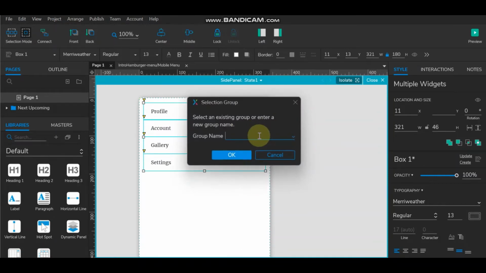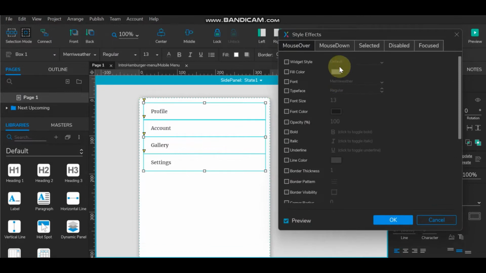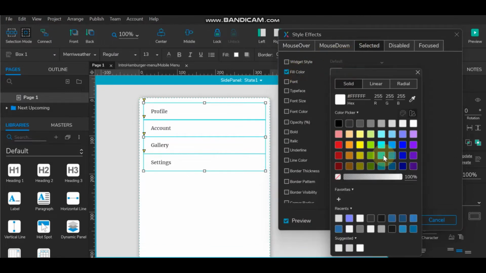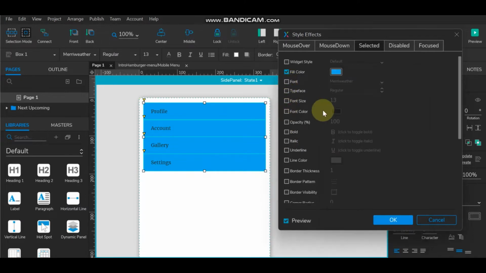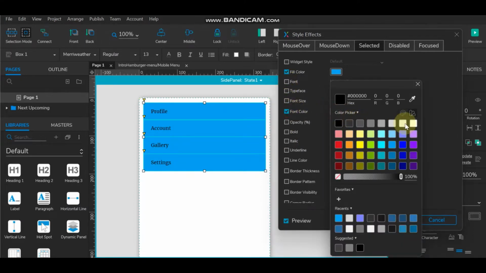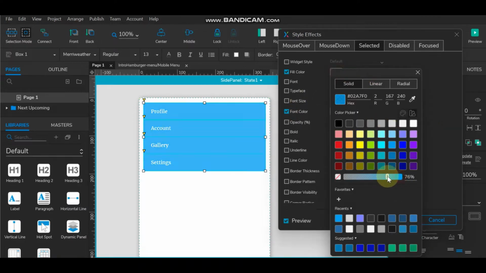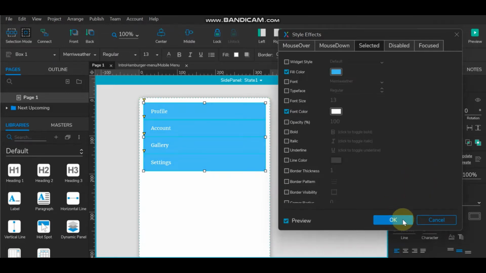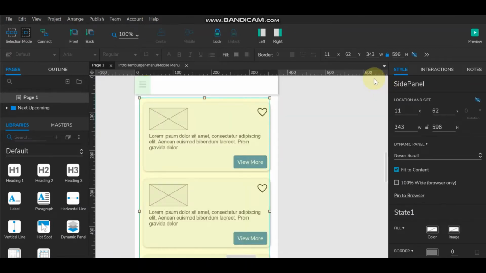So this is a side panel, we can say like list menu, and then again right click style effect. While it is selected, fill color will be having some of this. So here font color will be changed. Here the font color getting white, and here we can make little opacity less. Say okay. Now this is ready.